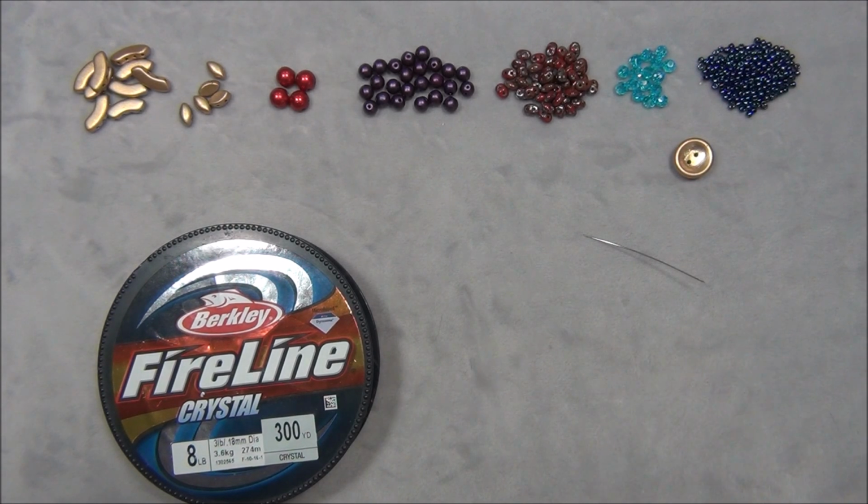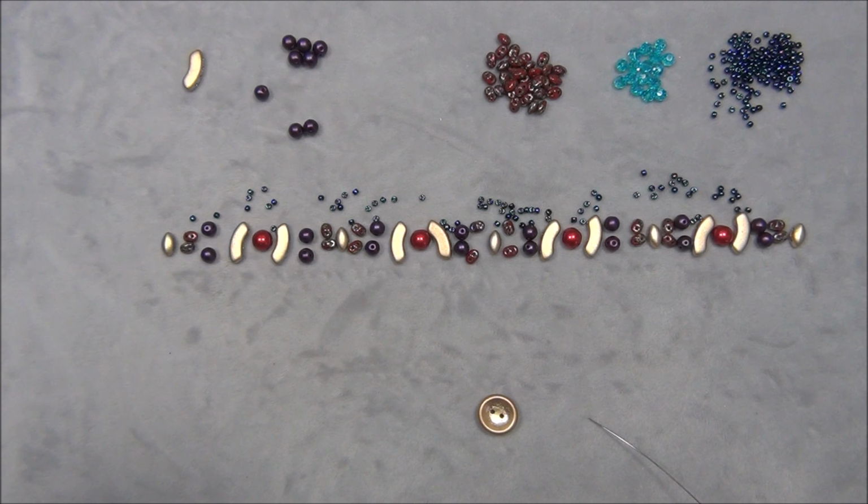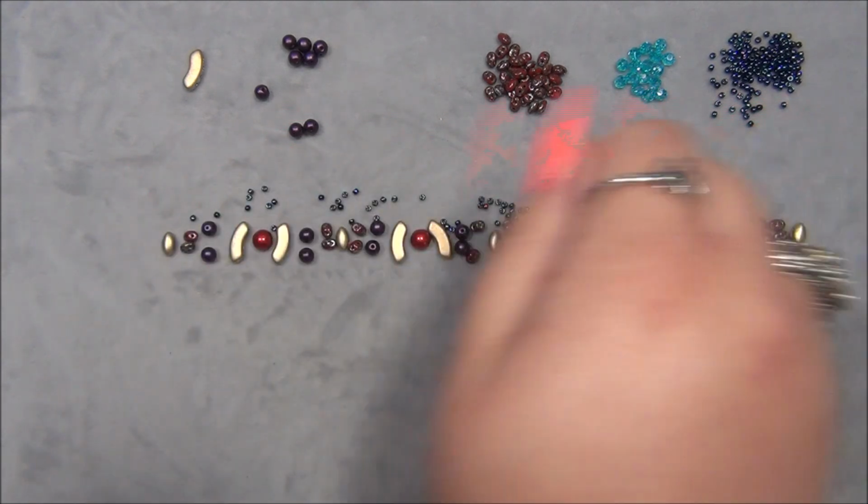Alright, let's get started. So for the beginning of this bracelet, we're going to be picking up a lot of beads, just stringing a whole bunch of them up. And to make this easier, I just laid them out here so you could see what I'm doing better, and so I don't have to jump back and forth.